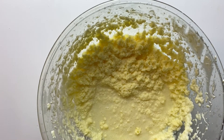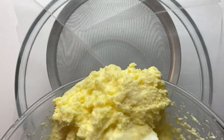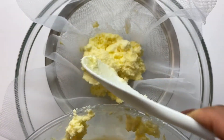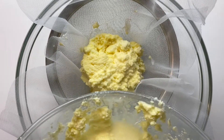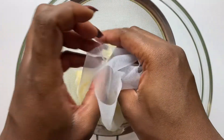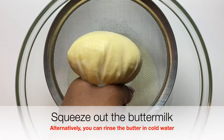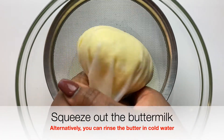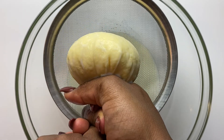When your butter separates from the buttermilk, you need to strain it — that's when you've gotten your butter from the cream. I put a layer of cheesecloth on a sieve and put everything through, just to catch every bit of butter while the buttermilk falls into the bowl. Make sure you don't throw the buttermilk away — even though it's a by-product, there are so many things you can use it for.